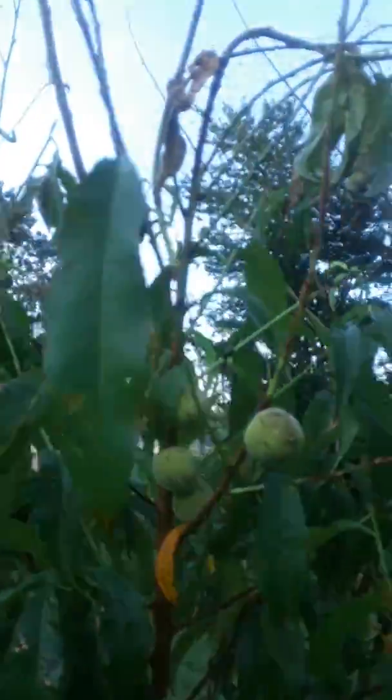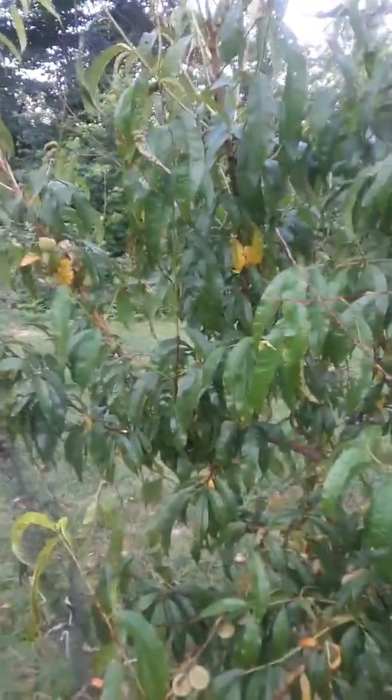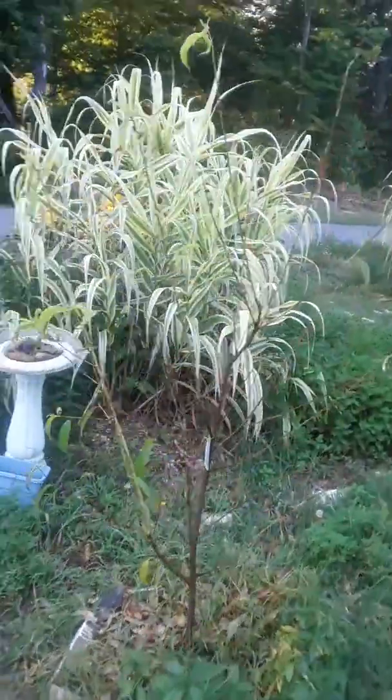So the next day I come out and find this. Yes, y'all, my feelings are hurt, but at least I still have peaches and I think this tree will give me some more leaves before this summer is over and kind of heal itself back up. I did come back out with the water hose and spray it down real good.